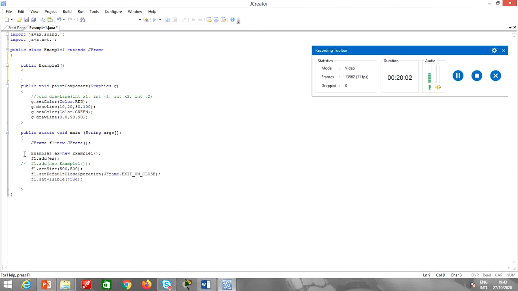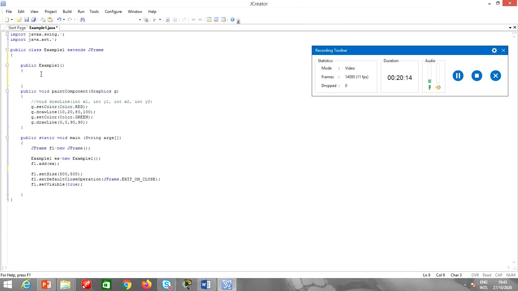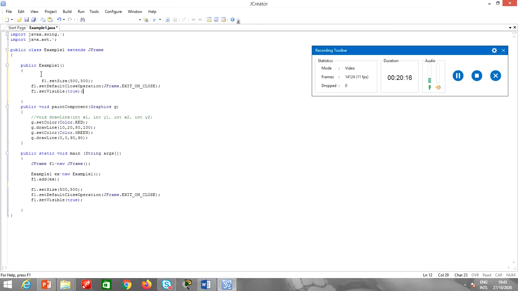So what I will do, I will just remove this and just set the properties. Set visible, I can set in the main method. I will make it in the main method. Alright, and I have a super keyword also, or set title also.